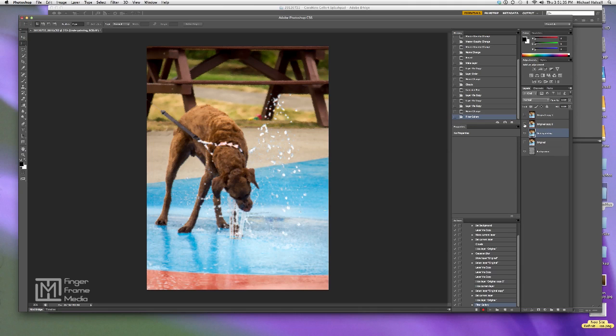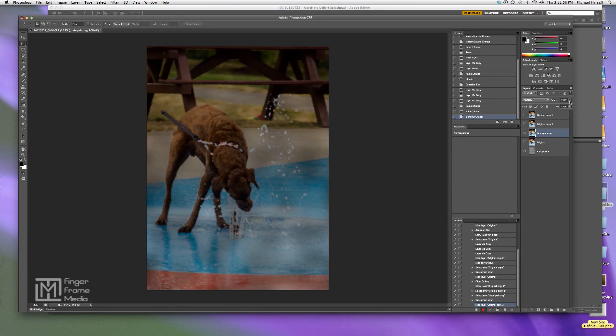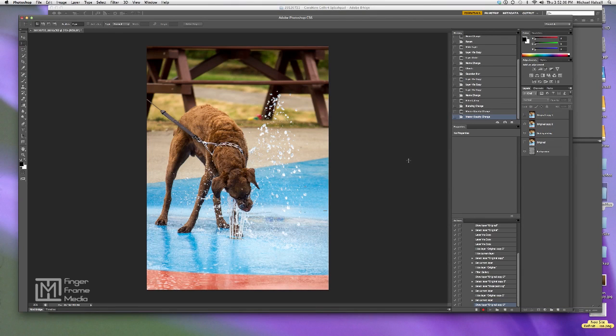Excellent. All right. Now I'm going to do the next layer. For that underpainting, I'm going to change that to multiply. I'm going to drop it down in opacity to about 60%. Okay, turn that back on. Then I'm going to do this one as my glow edge, so I'll rename that glow edge.